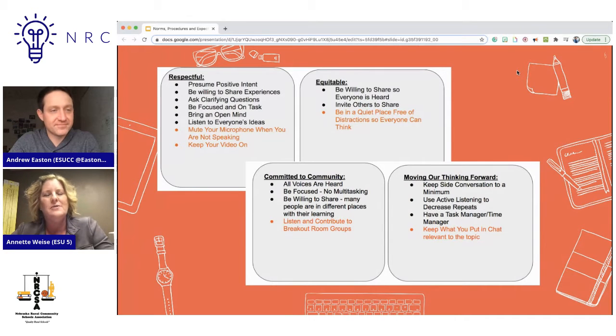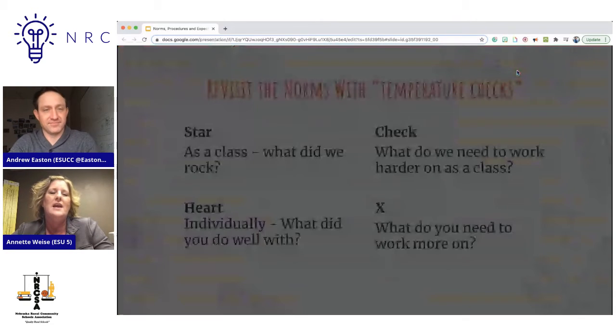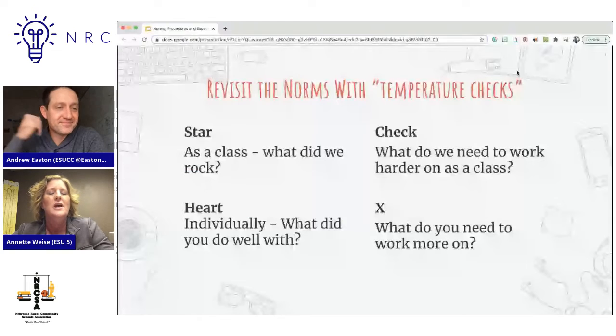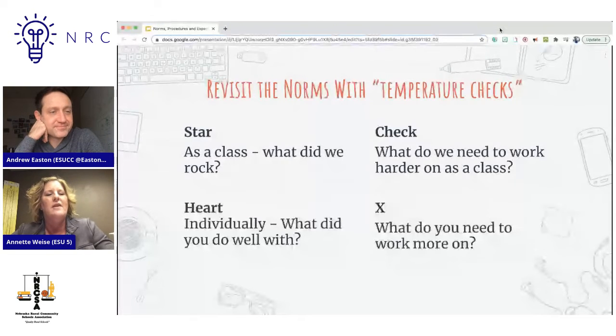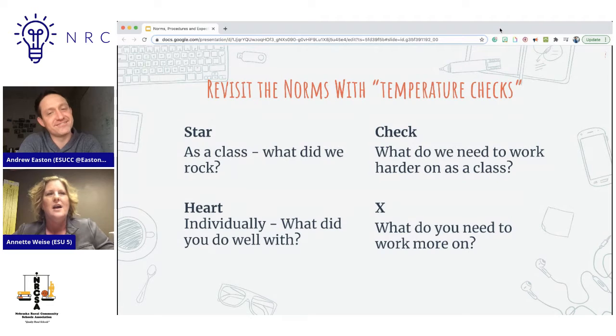But this process through the science world, and again, it's coming from the science world, but it really is applicable for everything. Really just makes a lot of sense. It's really about taking temperature checks, not just reviewing those norms, but how are we doing with them? Are we doing a good job? And if so, what made that a good job? What's the evidence of that? Or if we need to do better, well, why? What could we do that would be better?